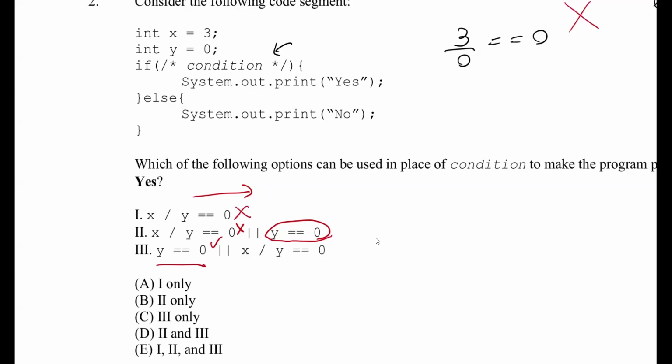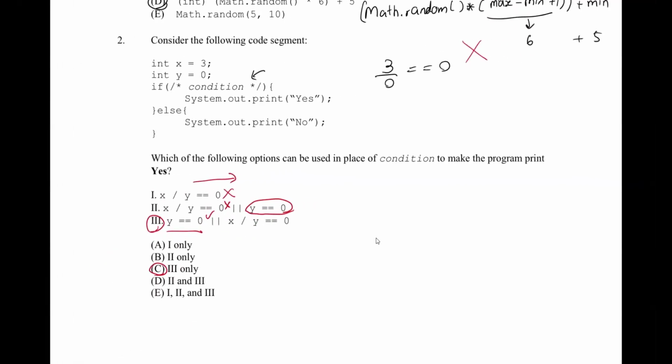True. Yes, it is. If the first condition is true, we will not go to the second option. So yes, it will return true, and so number 3 only is true. Sounds good.